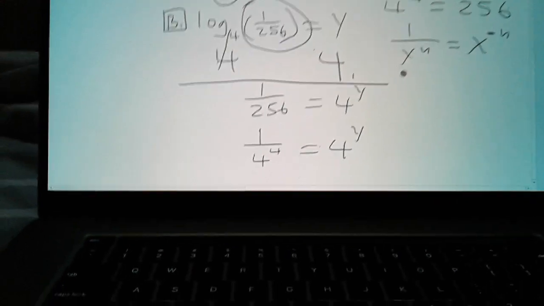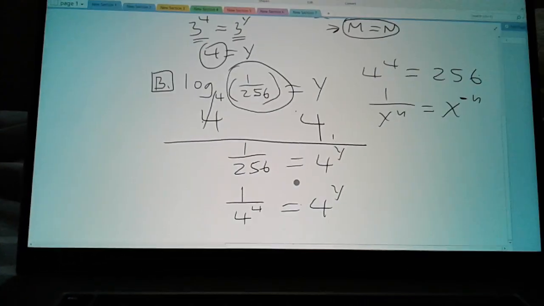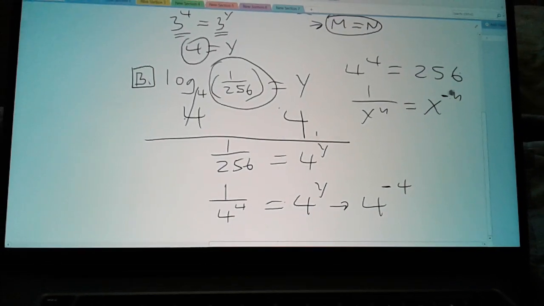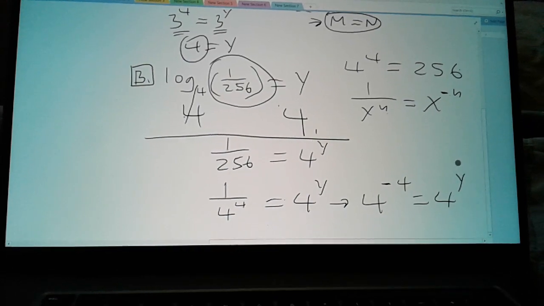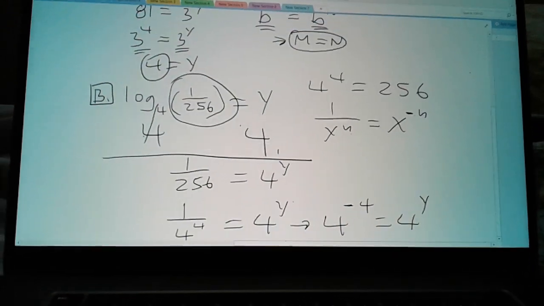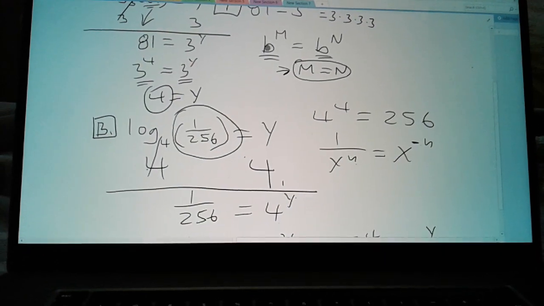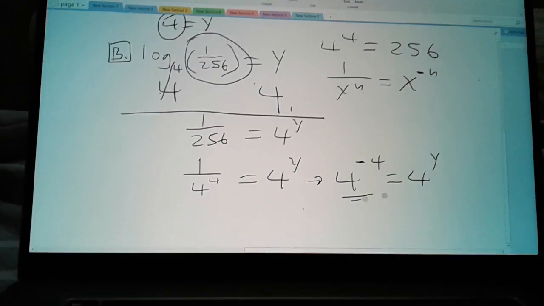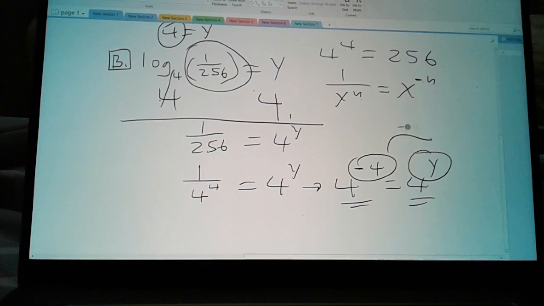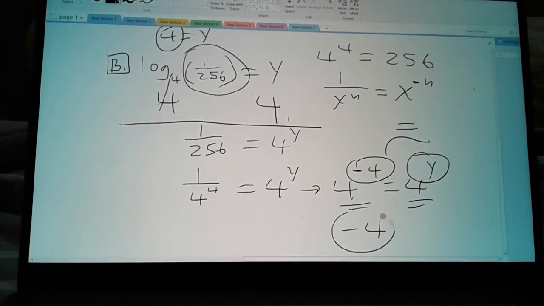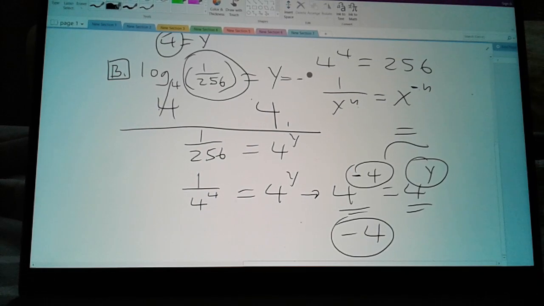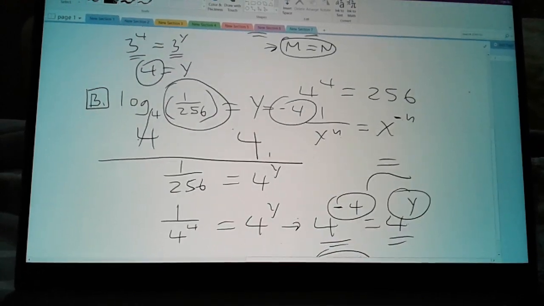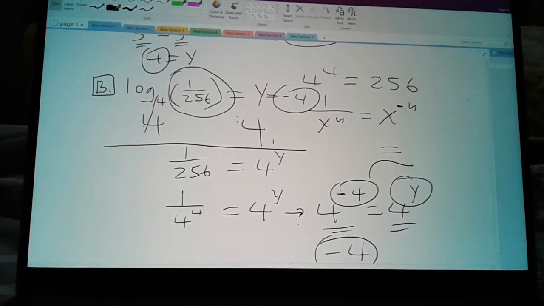What about negative exponents? So if I have 1 over something to a positive power, then I know that this is 4 to the negative 4. Here's negative n in n. So again, if I can get the same base, then I can go ahead and use this property. B to the m equals b to the n implies the powers are the same. So in this case, the powers have to be the same. So I know my answer is going to be negative 4. Negative 4. Any questions?